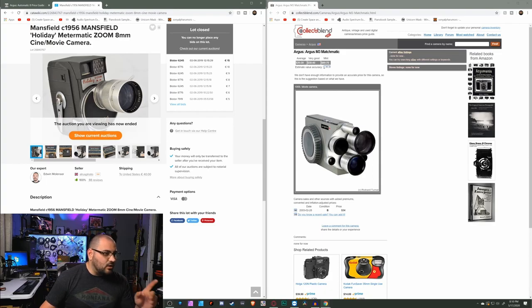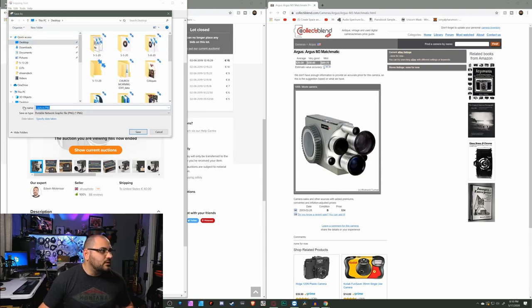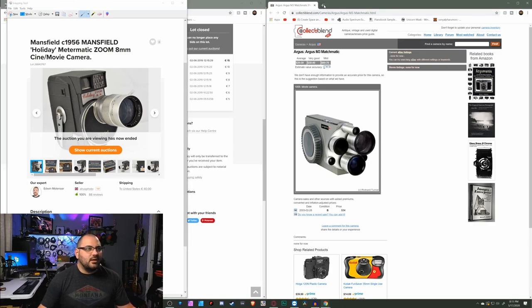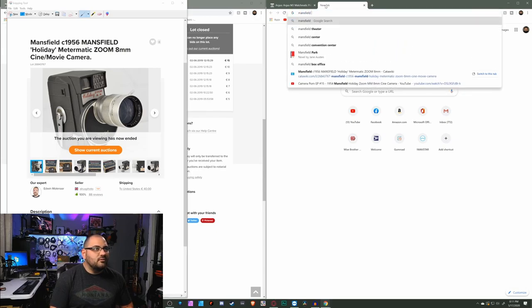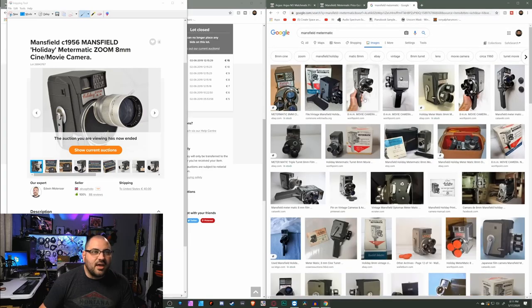All right, now we're going down a whole new rabbit trail. This is a whole new rabbit trail, but this is good. So, Mansfield Holiday Zoom, because that is the camera. It says 1956, Mansfield Holiday Metermatic. Let's look up Mansfield Metermatic. Oh, would you look at that? We found it. Now, we found one with a triple turret. This one has only a single turret.